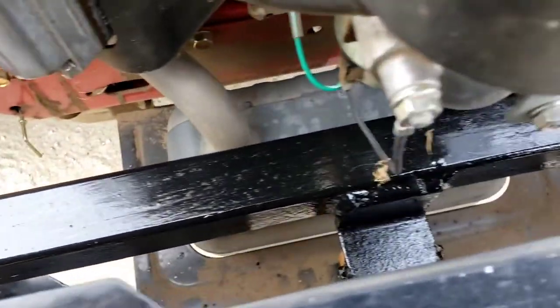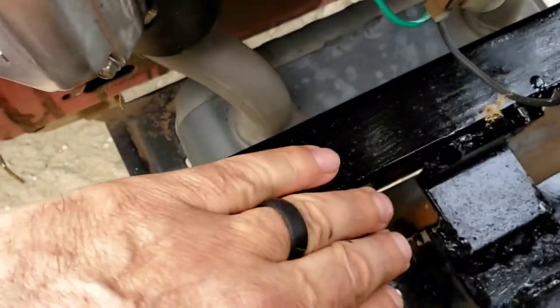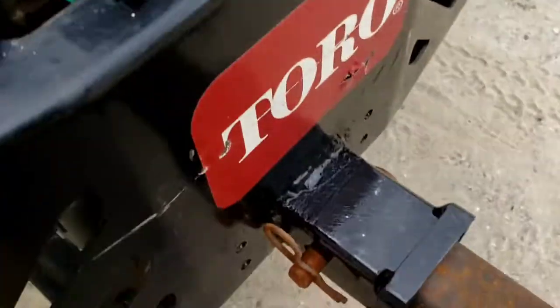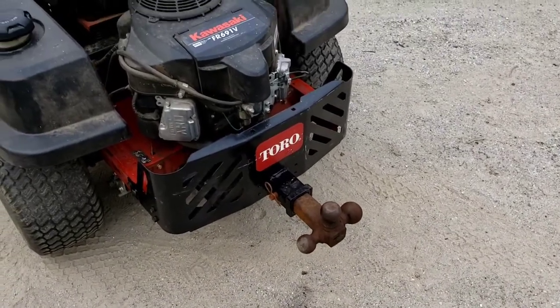So there's a 1.5-inch crossbar here that goes across. It bolts into the frame with a 3/8 bolt. And there's a piece of angle iron here that ties into the back of the Reece hitch connector. So there you have it.